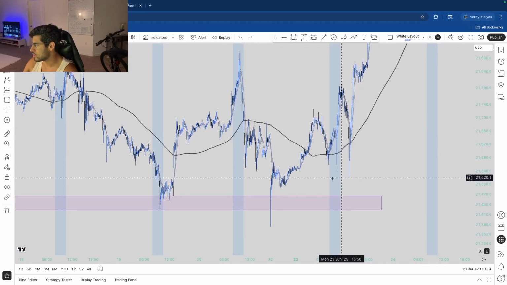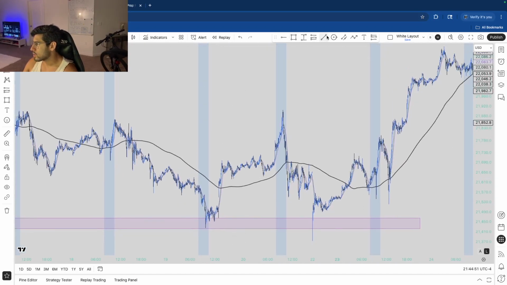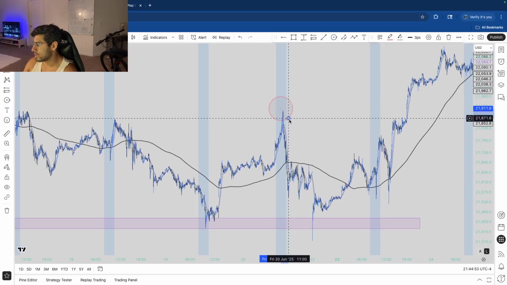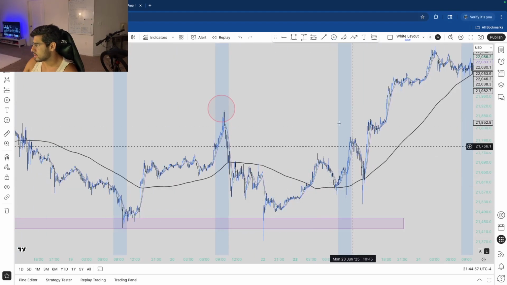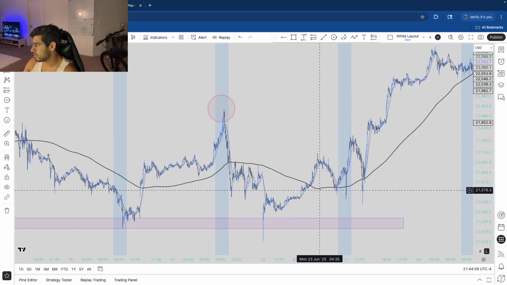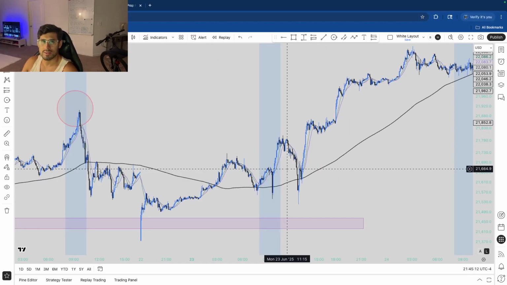We had this huge leg up. And then we had these swing highs up here. Okay, so I knew that price eventually wanted to get back up here. I would like to see price get up here after seeing confirmation of price holding and then continue to push back to the upside. So overall, I was at a daily bias of bullish. Okay, so I was looking to buy the market on this day.